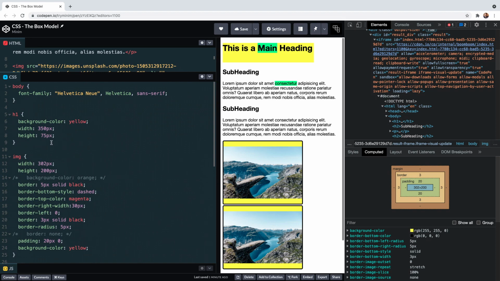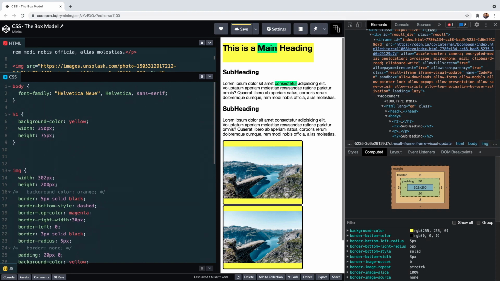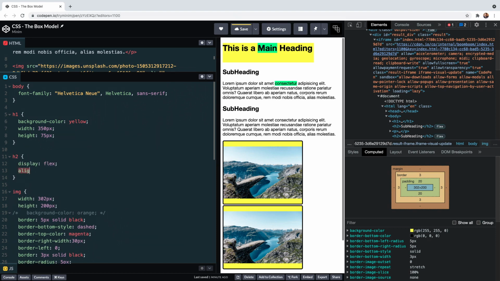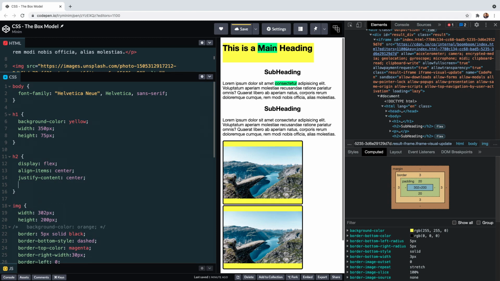Like with border, we can use more specific properties to set individual paddings to the top, right, bottom and left. So if I go to the H2 here, I'll add some padding, and first I'll set it up so the text sits centrally. So we'll set it up with some Flexbox quickly. I'm not going to explain Flexbox here. I'll cover this in Flexbox videos a little later on the channel, but you can center text in this way. I'm also going to add a background color, and I'll give it a width of 130 pixels.